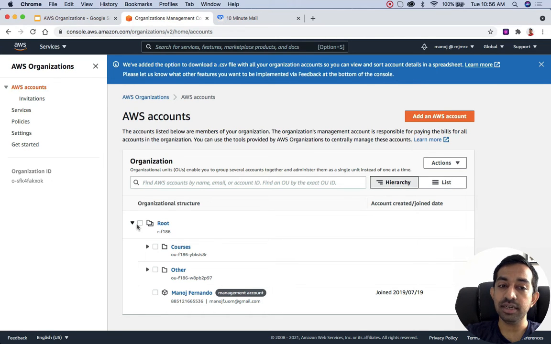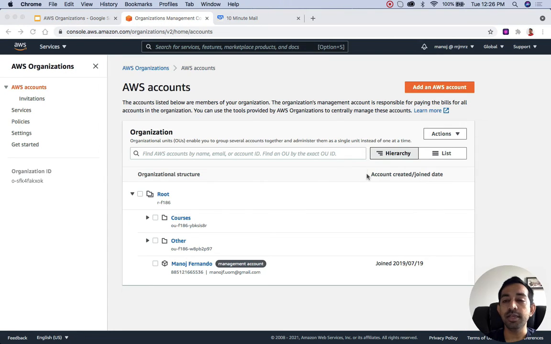And then underneath the root you can start creating OUs, or we can add direct AWS accounts as well. So let me show you how to do that. These UIs could change from time to time. This is not the UI which was there a few months ago, but they have updated it. So you can see the list view, or you can see the hierarchical view. Hierarchical view, I think, makes more sense, since this is kind of a hierarchical structure.